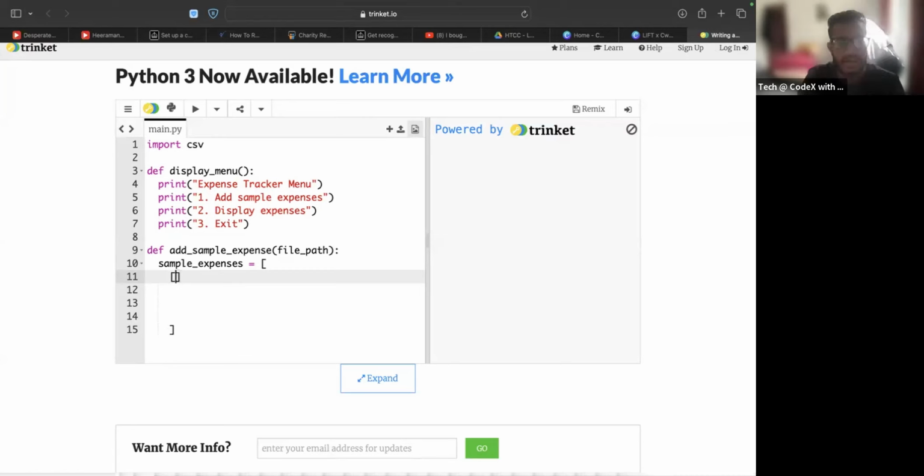Right, I'm going to create another set of square brackets here. And what I'm going to do is write the options first. So I want the headers of the rows. I want to have a date, the description of what it is, and then the amount. Okay. And then I'm going to put a comma underneath. And then on the next line, I'm going to write one expense. And then I want you guys to come up with the next expenses. So I want you to make up as many expenses as you want.